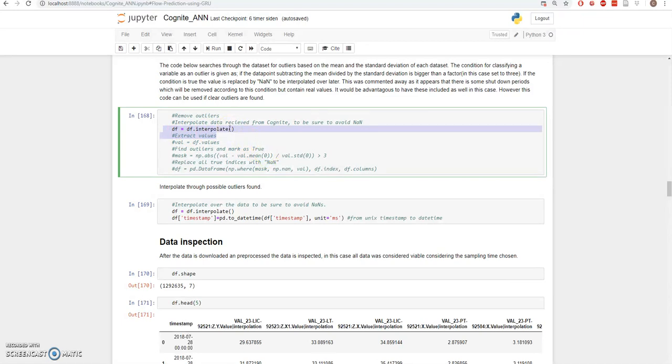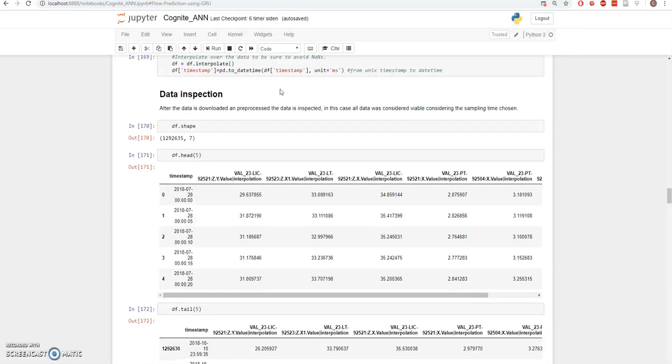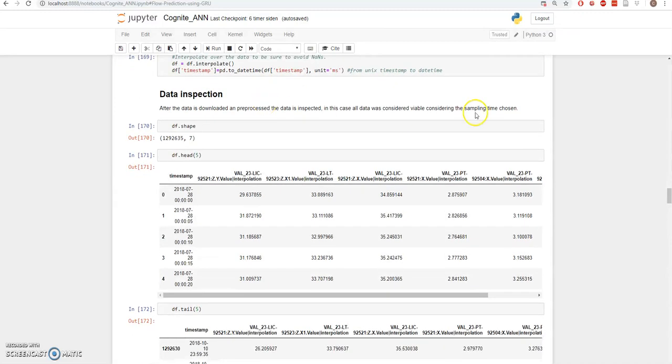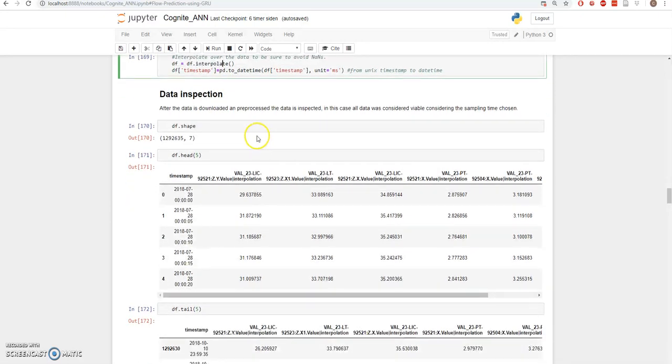sometimes contains nonsense values. So I have an outlier function here which we did some tests with, but we found that it was not needed for the dataset that we are using here in that time frame. Then we remove the timestamp from the data because we shouldn't train with that. This is for interpolating after we have done the outlier removal, to replace those with none and then interpolate again.